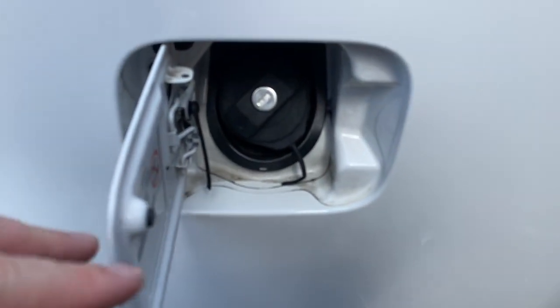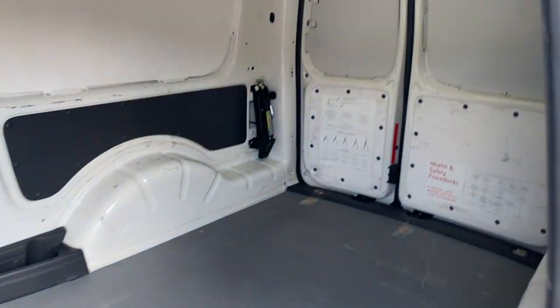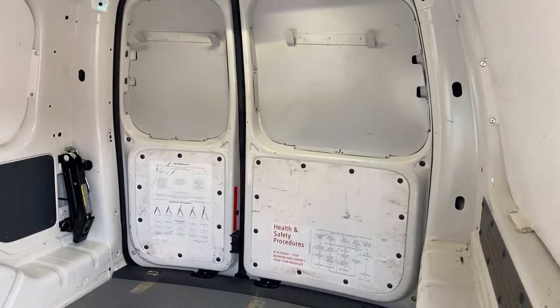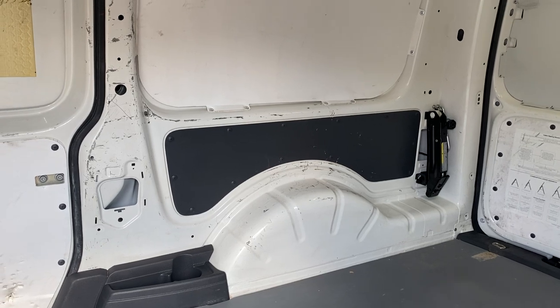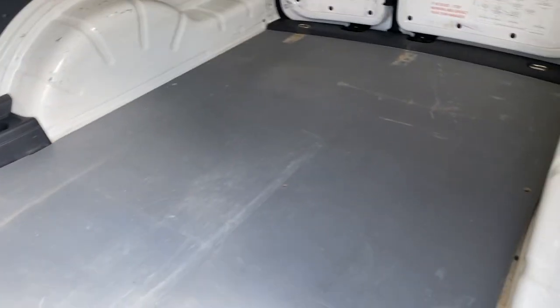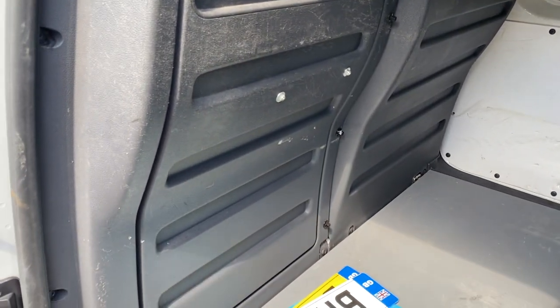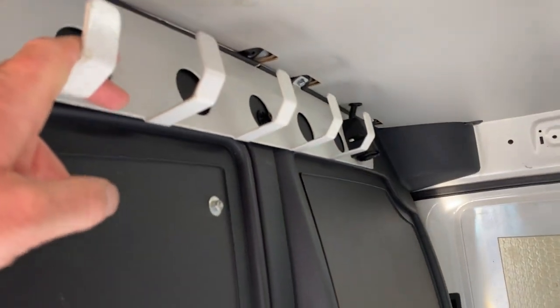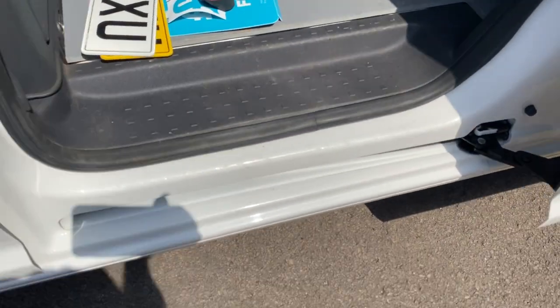The sliding door rail is all good. You have a lockable fuel flap in there. The sliding door opens and slides nicely. Just to give you a view of the interior from here — normally they're heavily racked inside by Sky; that has been removed. It will leave a little bit of scratching on the paintwork inside, but you've got some additional LED lights on the roof. The flooring in the back is lovely heavy-duty flooring in good order. Full-height factory plastic bulkhead — all in good order minus minor scratches, nothing major. There's additional hooks and a 12-volt power point.